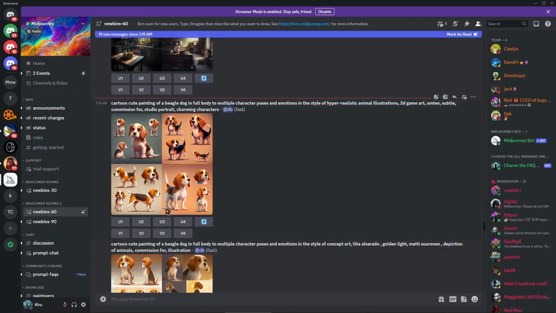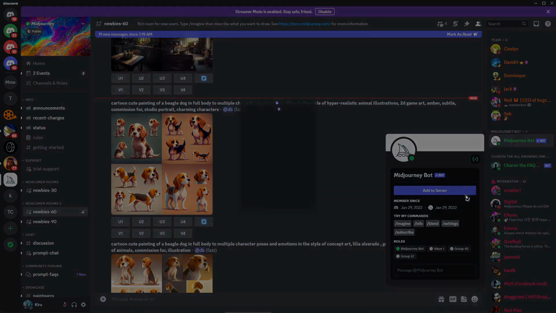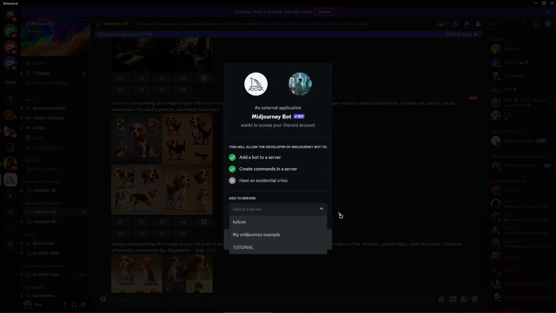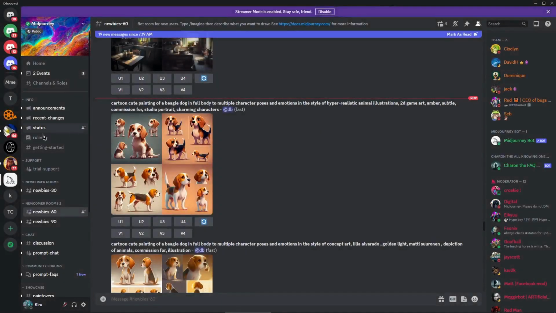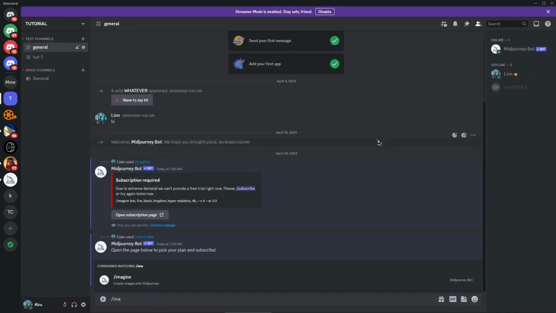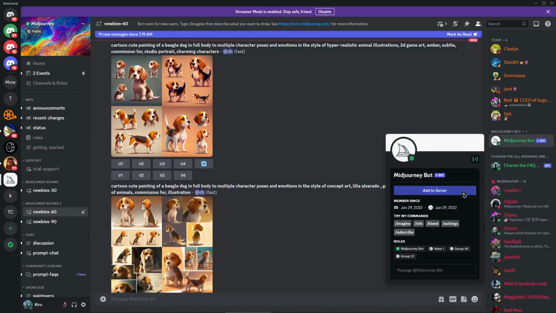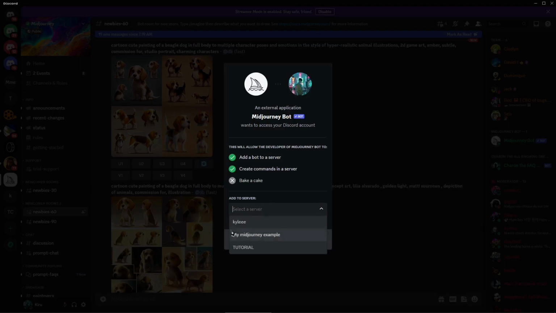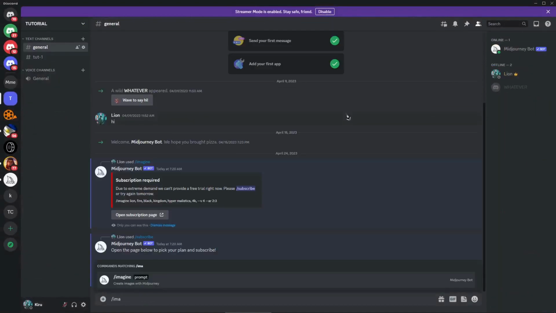Another tip that I can give you is to go to the Midjourney bot. Make sure it's in show member list so that you can see this, and you want to add to server if you want more privacy when you create your own art, let's say here in my Discord server that I made for this tutorial. Here we are. As you can see, we have Midjourney bot because I added it from here, add to server, and you need to select the server where you want Midjourney to be added. As you can see, I already have this here.